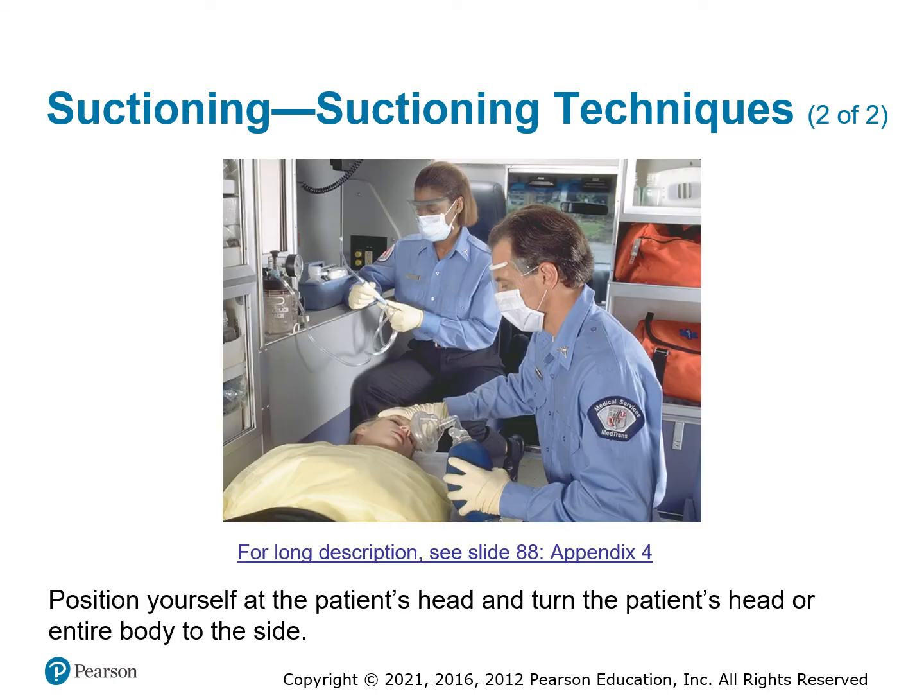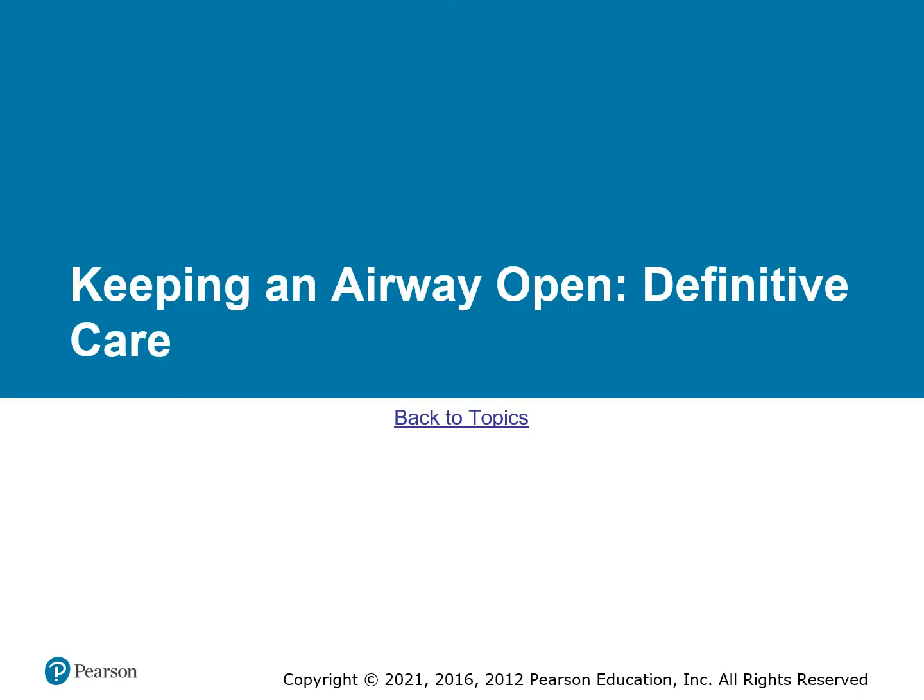So, suctioning technique here. She's getting the equipment ready. He's providing blow-by because if there's fluid in the mouth, you don't want to push that fluid into the lungs. If you're able to turn their head to the side and there's not a spinal injury, it's easier because then only half the airway is being affected.